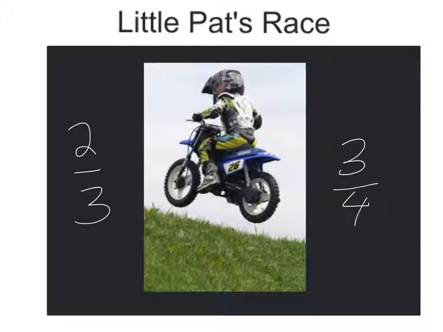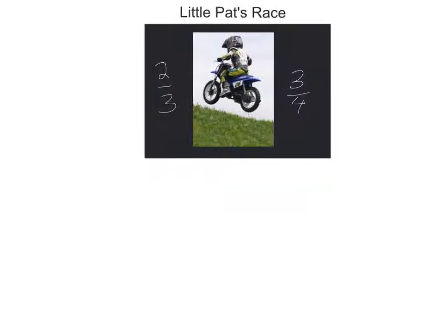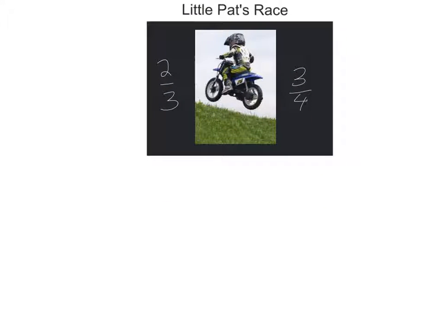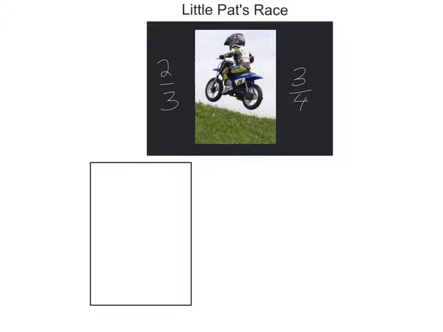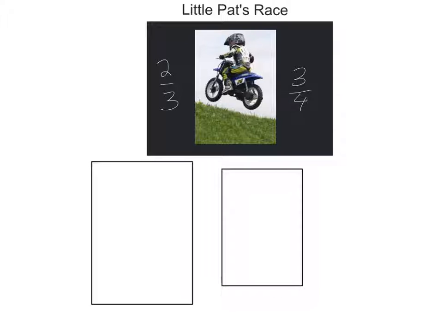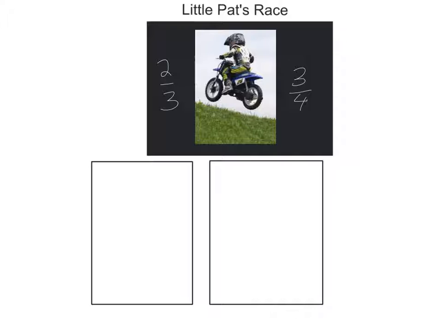Let's get started. Alrighty, so the first thing I need to do is give myself some working space here, and then I'm going to create my first fraction box, and I'll put that right there, and then I'm going to create a second fraction box, and I'll put that one right there, and they're side by side. So now I'm going to create 2/3 of a mile, and this fraction box will represent a full mile, and I'll create 2/3 of it.